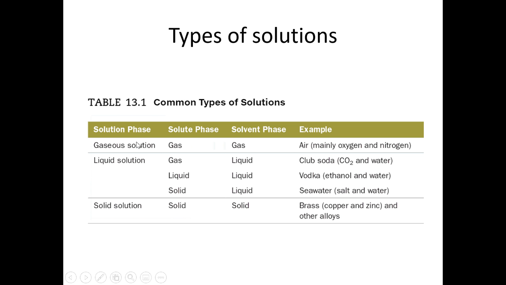There are other types of solutions you can have though. So remember, solution just means homogeneous mixture. So there's all sorts of stuff you can have. You can actually have a gas dissolved in a gas. Like the air you're breathing right now, you can think of it as a solution of oxygen dissolved in nitrogen. And I say it's dissolved in nitrogen because nitrogen is the majority component. It's around 70% nitrogen. So you can think of that as the solvent and oxygen being your solute.